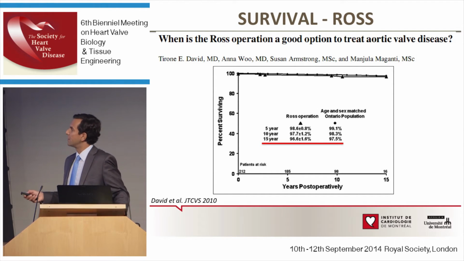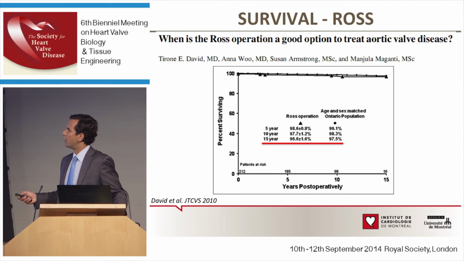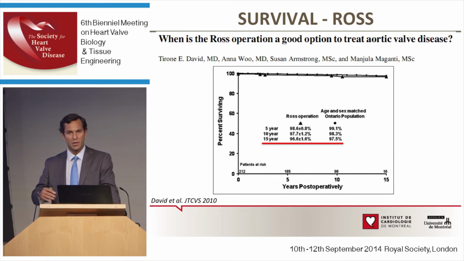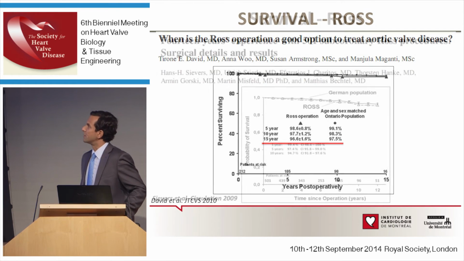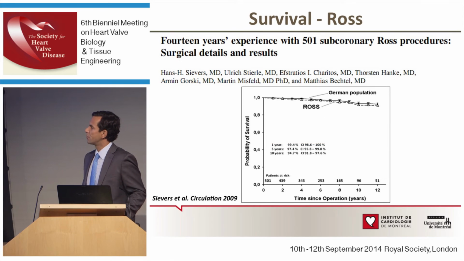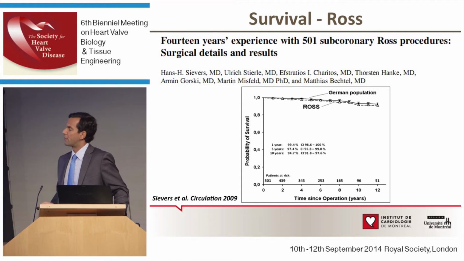And as you can see, in the long term, up to 15 years, the survival was exactly similar to that of the Ontario age and gender matched general population. In fact, the prolonged follow-up to that study was just published this year, showing continued matching between the survival in both these populations.